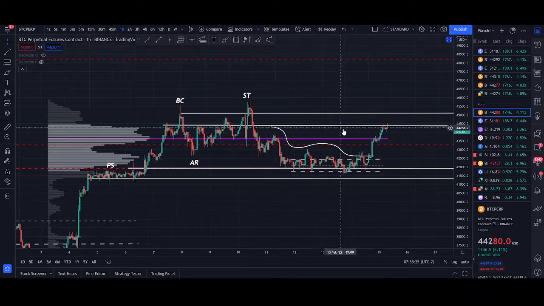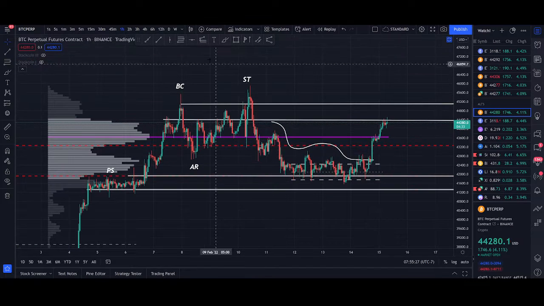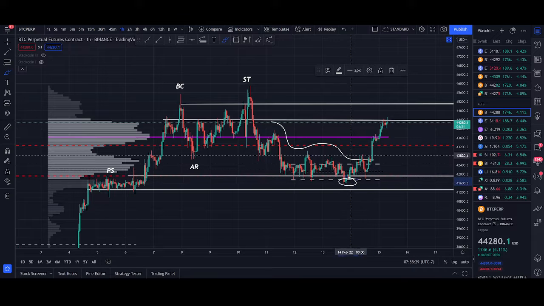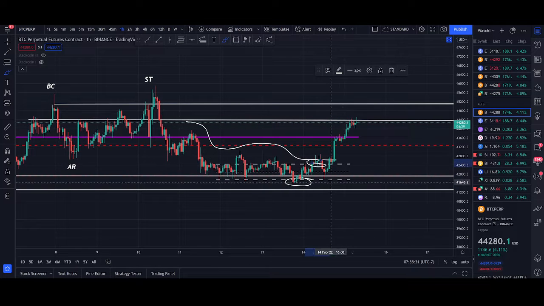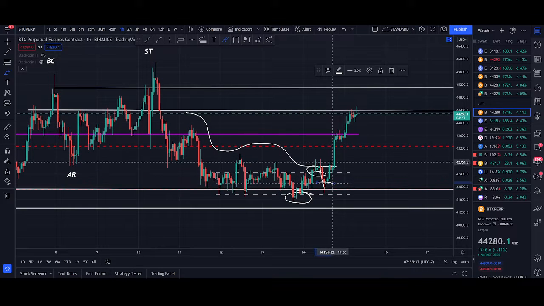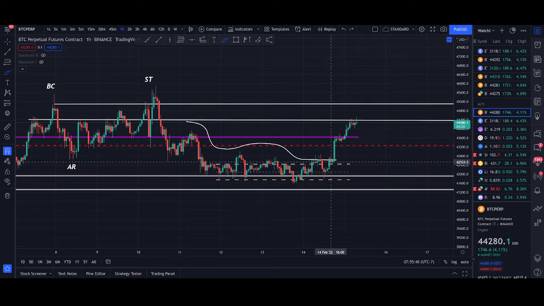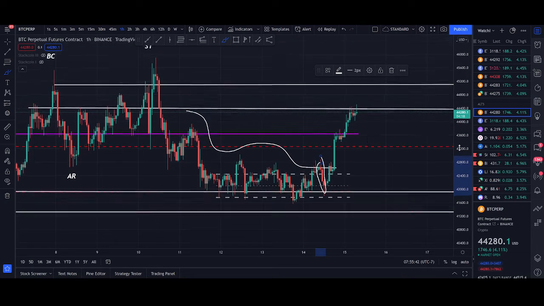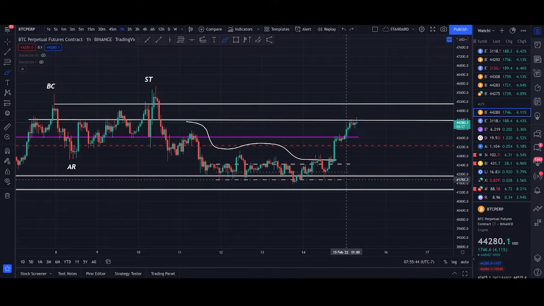I took a long, like I said, down here. I added more here. Once it started breaking back into it, I scaled off half of mine, and I made a little bit of profit, but this caught me off guard as well, right? And I still made a little bit of money. I think it was like 3%. So we'll just keep on keeping on.